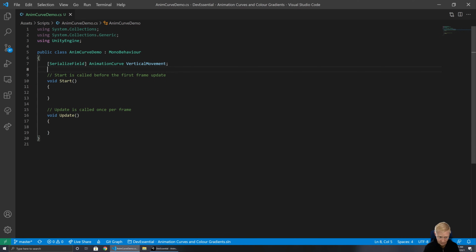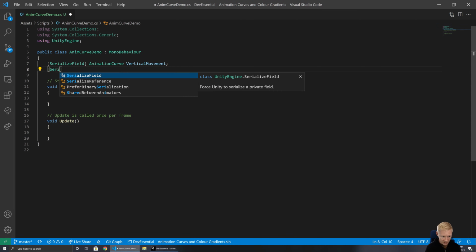So we want this to control the vertical movement, and we need to control the time over which that happens. Again, I could reauthor the animation curve so that it's a 5-second one or a 10-second one or a 2-second one, but that means I'm having to change the curve every time I want to change the duration, which is not ideal.